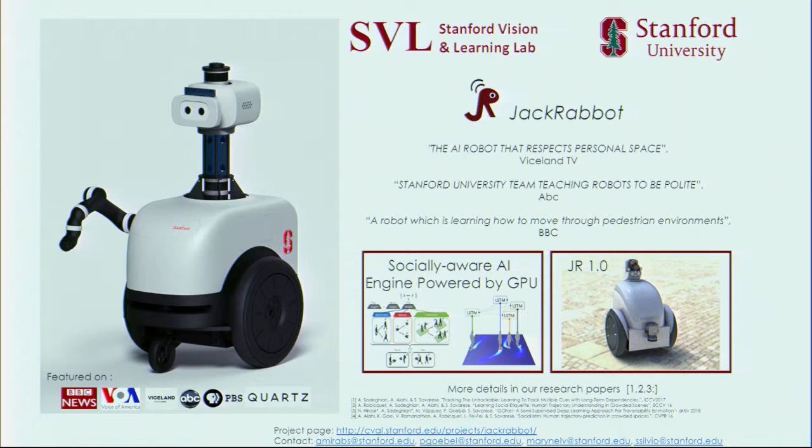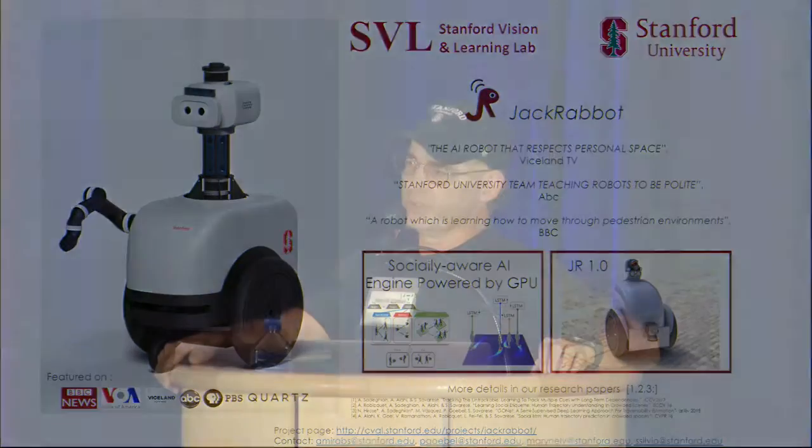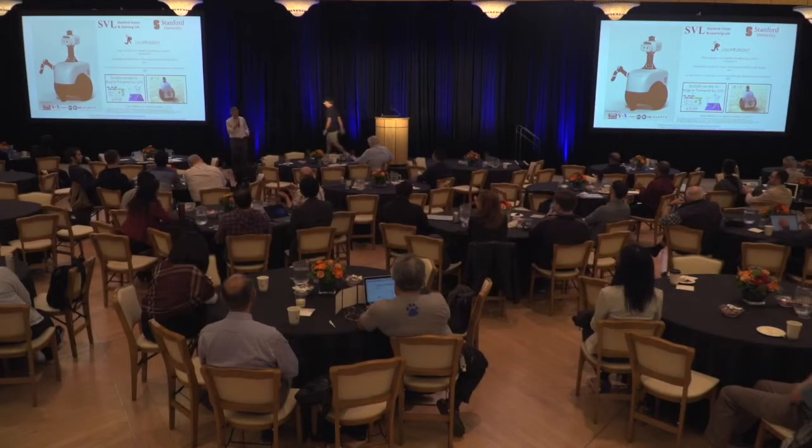And in order to actually have the robot obey the implicit social rules that we understand and that we obey with each other, such as personal space and not breaking conversational boundaries, we intend to collect an extremely large data set, which we will then use to train deep learning networks based on computer vision of detecting and tracking people to build a deep learning controller for the robot to navigate amongst these crowded spaces. Thank you.